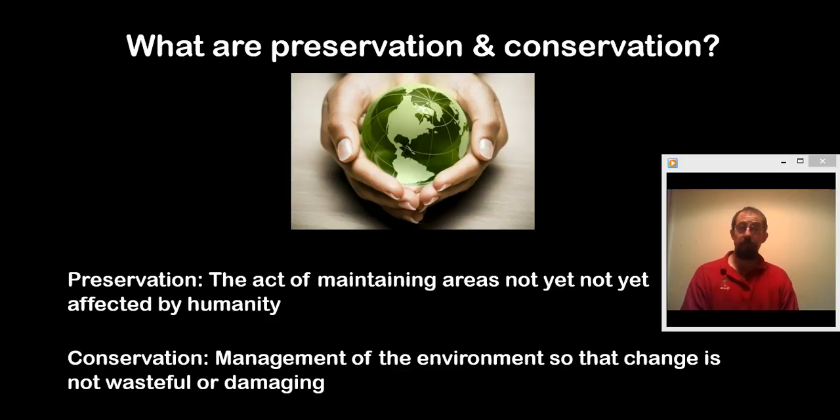Well, preservation would say, don't touch the area whatsoever, don't build anything on it, don't mine the area, because that would preserve the natural ecosystems. Whereas conservation would say, look, let's build maybe some wind turbines so that we can limit that amount of change and damage that's caused. Okay, it might affect the habitats a little bit, but it will help to conserve those environments and limit damage that's caused.